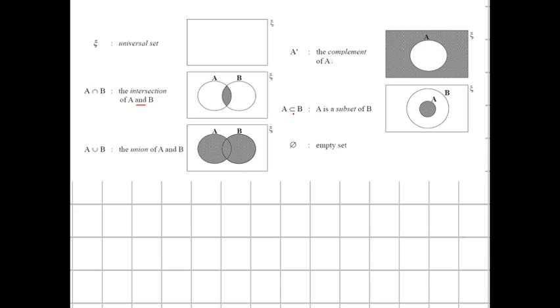This symbol here is a subset. So basically A is within B. It could be all of B, it could be one part of B, or any number of different things between all of the values and one of the values. As long as it has one value, then it's a subset. And the empty set is written like that, a circle with a line through. So that's the notation.